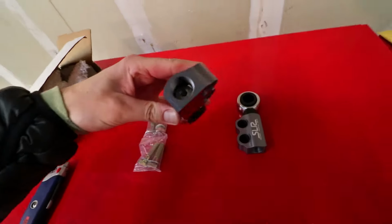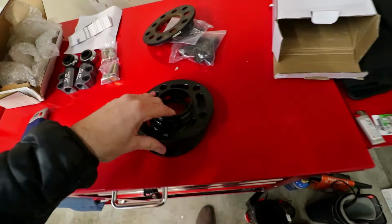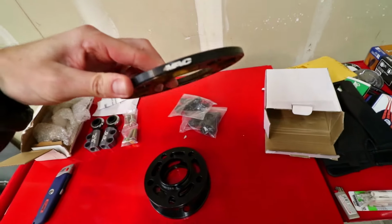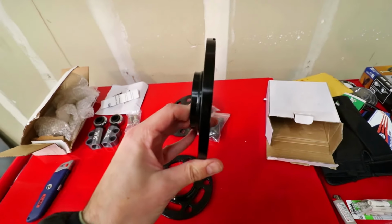So these things, as you can tell, they're threaded on the inside. You basically just twist them and it brings this in and out. Now, one of the other things I had to buy, bigger spacers for the front. I already had these VAC 8mm ones on, and I'm thinking with the clearance being so tight and the tires being bigger, I'm gonna need something bigger, so I went with the 10mm.